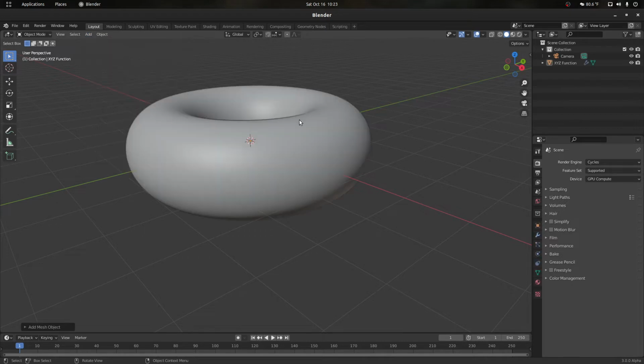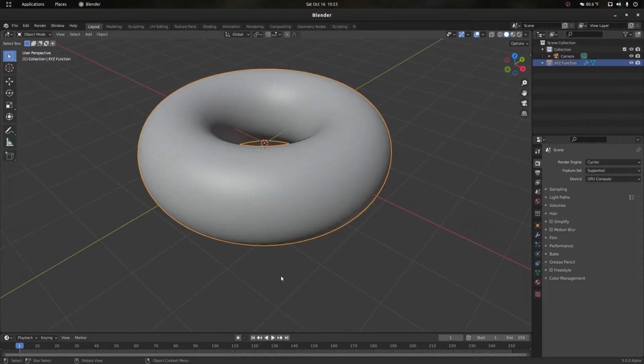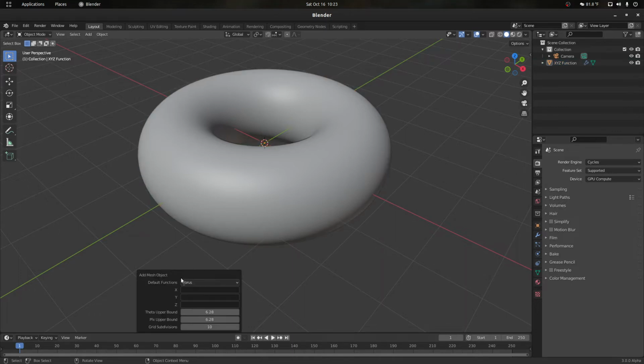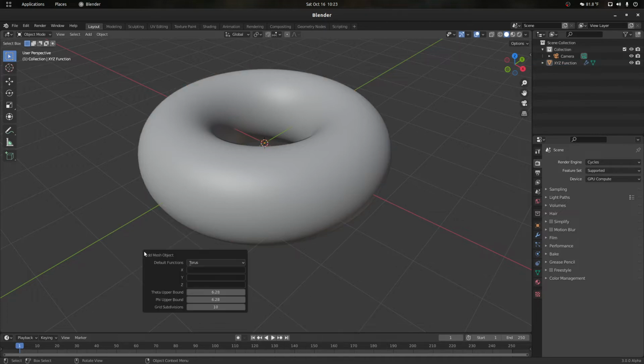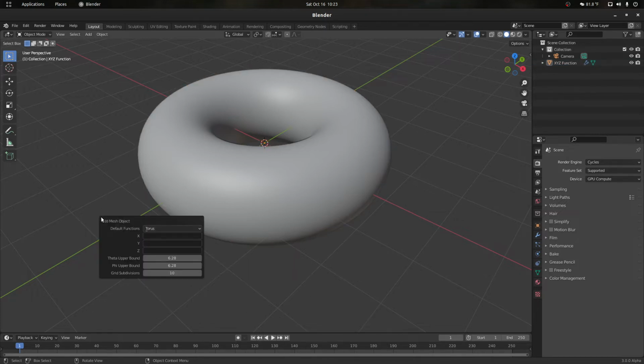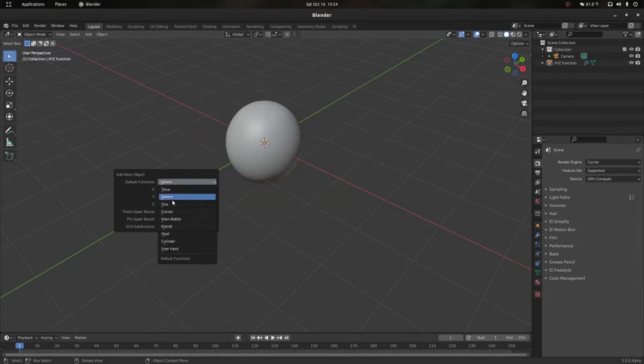If we start with X, Y, and Z, these are some default functions that we have. The way to change this is that you want to press F9. That way you get this menu if it disappears. If you do any other action, the menu is gonna disappear, and you're gonna have to add an object again. But since I haven't done any action, I can just press F9, and the menu will pop up wherever the mouse is. So I can change this to a sphere.